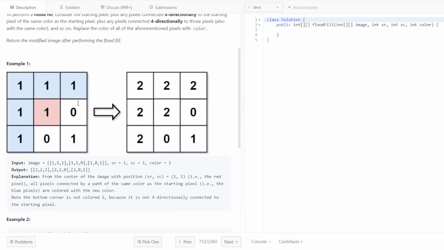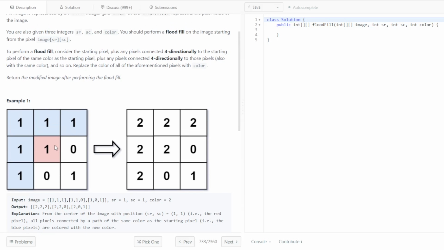Okay, so what does four directionally mean exactly? Oh, wait, so this is my guess right now. I think it means just up, down, left, and right. No diagonals. Because our source will change anything that is four directionally adjacent and has the same number.